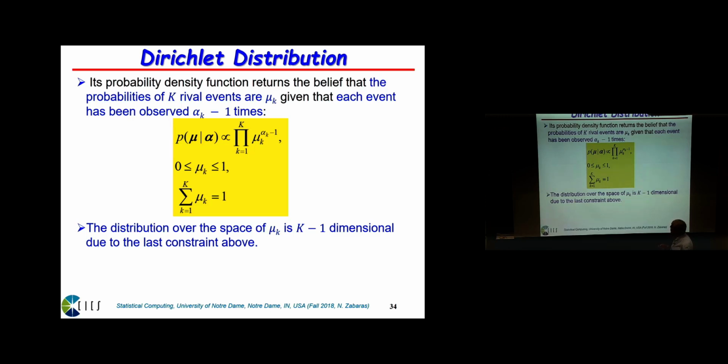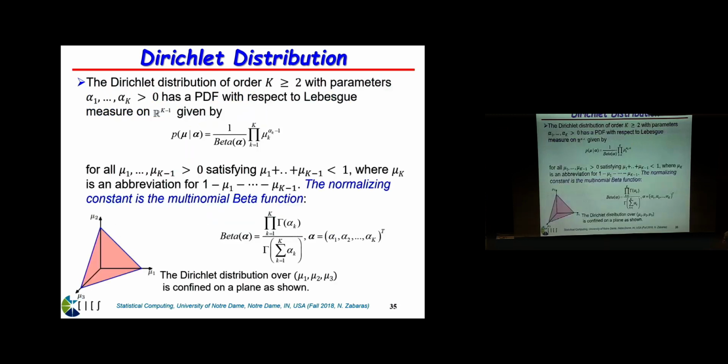Okay? All important things come with some pain to learn them. The first thing you see is, because the mu k's have probabilities and their sum is equal to 1, really the dimensionality of this problem, you don't have capital K independent mu's, because for example, mu capital K can be written as 1 minus the summation of all the other mu's. So really this is a distribution in K minus 1 space. Lots of times you will see it written with capital K variables, but it's really a distribution in capital K minus 1 space. Okay? All right.